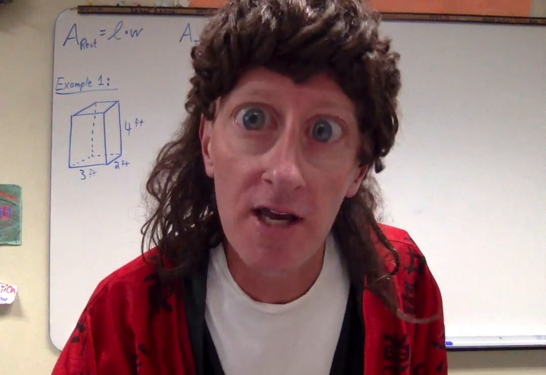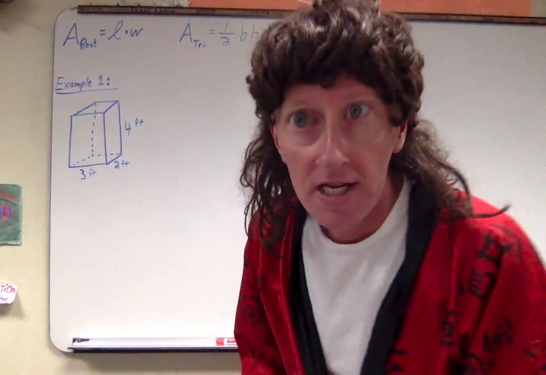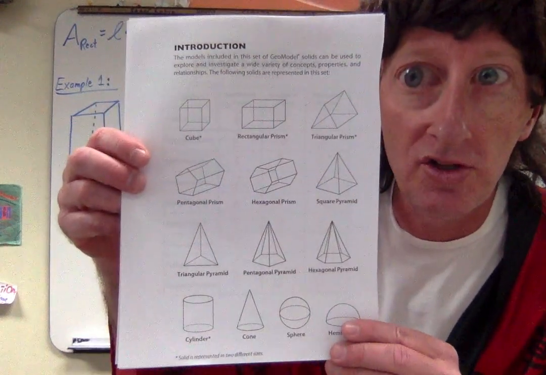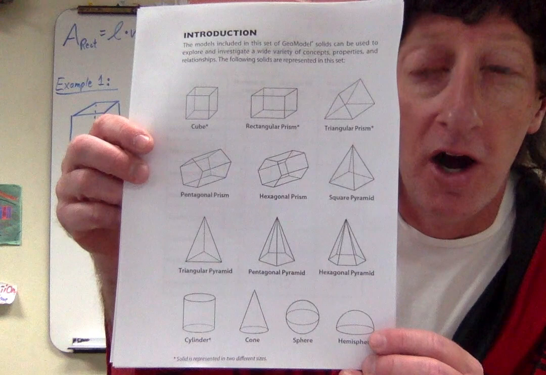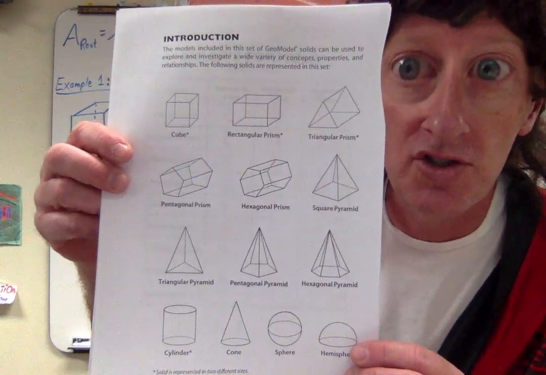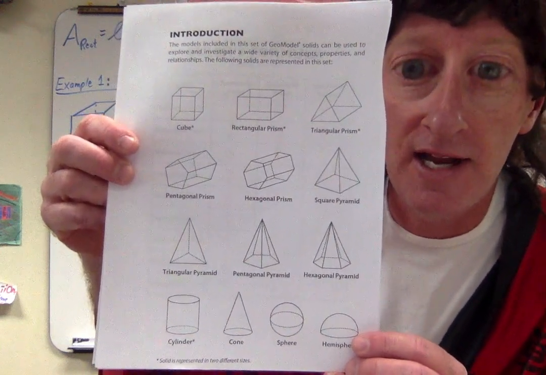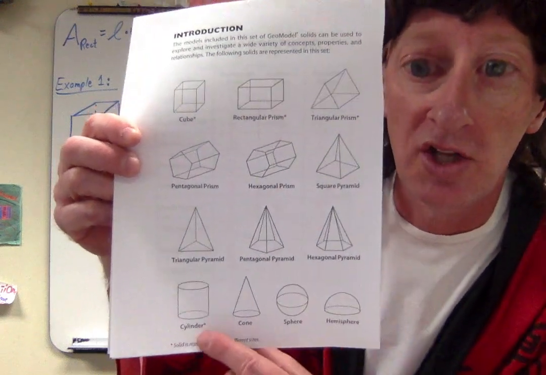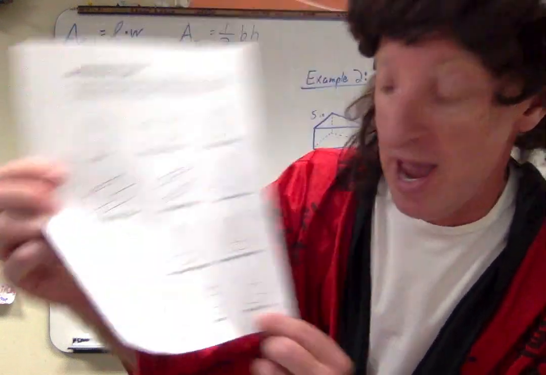But first, we gotta talk about yesterday's lesson. Get ready to hit pause, everybody, because yesterday I asked you to download some worksheets that look like this. First of all, I hope you took a close look at this and used this to answer your worksheets. That has a nice drawing of a lot of our prisms and pyramids, and even our cylinders, cones, spheres, half a sphere.